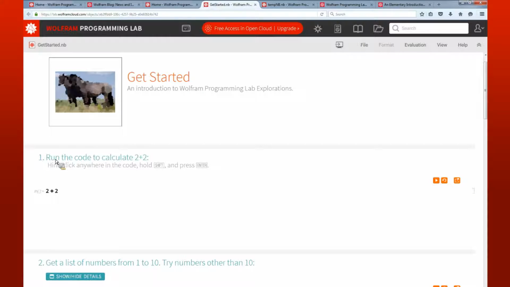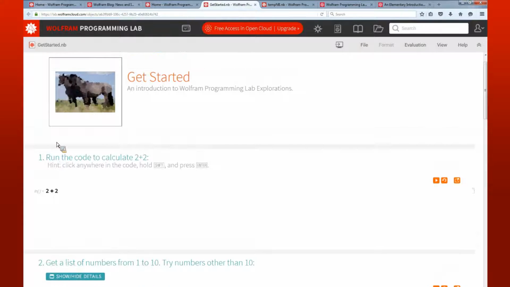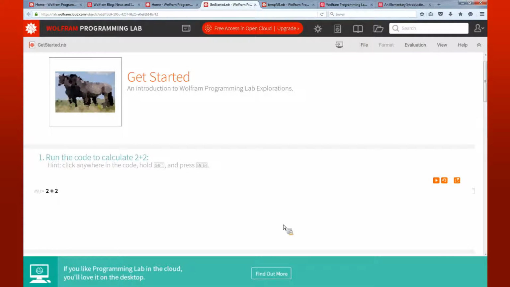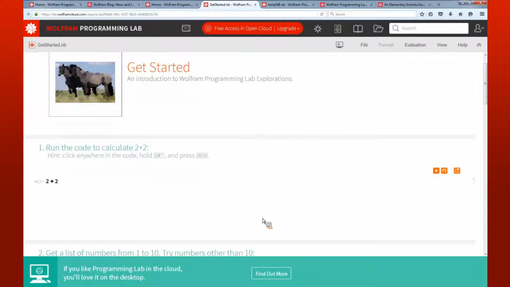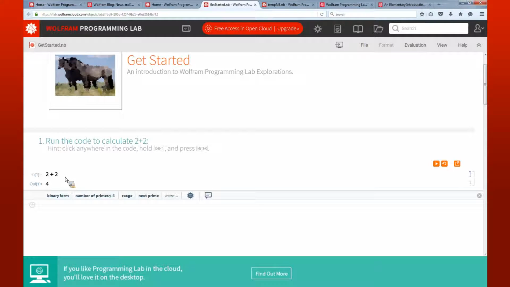You can see that the exploration is divided into steps, labeled step 1, 2, 3, and so on. They range anywhere between 5 to 8 steps. We don't want to get it too long. When you're in the Getting Started notebook, if you've never used the Wolfram language, we really need students and teachers to be able to evaluate. So I click anywhere inside the code, press Shift-Enter or Shift-Return, and we've got some magic here. I've actually run my first line of Wolfram language code.